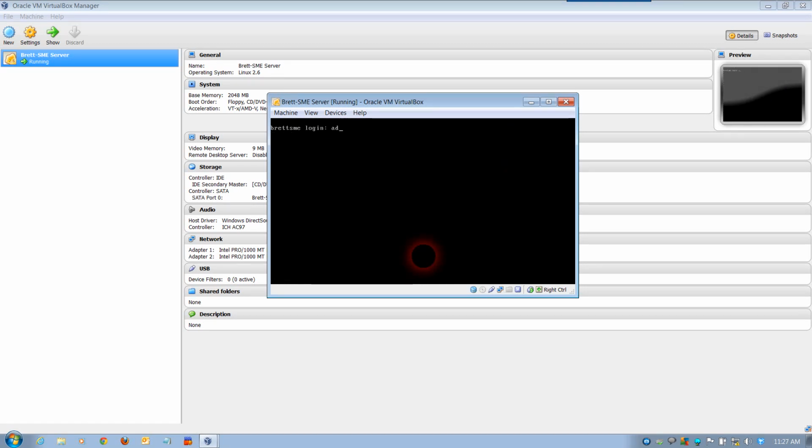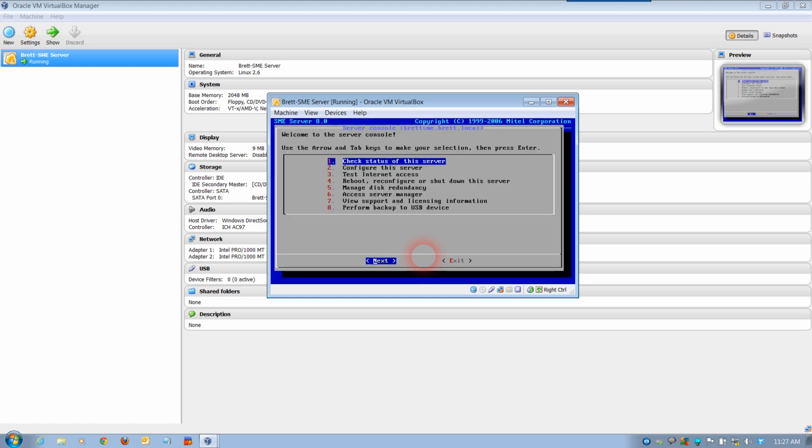Now, the default login is going to be admin, and the password once again will be your first name and your surname together in lowercase. Please note the password doesn't go across the screen as in a Windows environment. It simply will enter one on top of the other. Hit enter, and congratulations, you're into your server console.